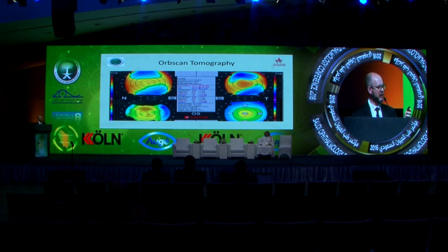the numbers aren't important at this point. And also the only picture I had of this was a blurry one. But you can see that it gives you a couple of different things. One is on the bottom left, there's a topography. So again, it's not an actual measured topography, it's an estimated or calculated topography. In my experience with the Orbscan, the topography is not great. I typically don't look at that.